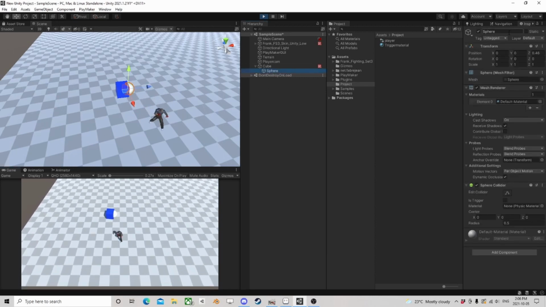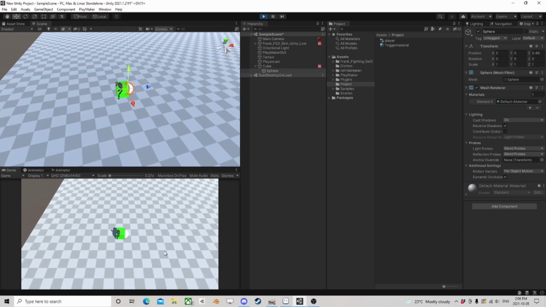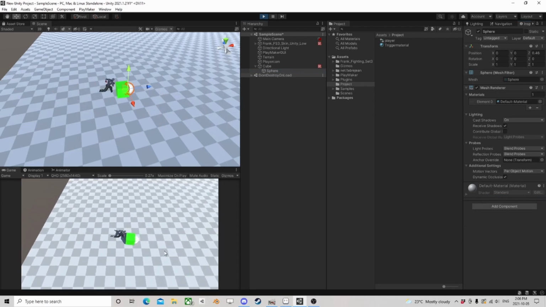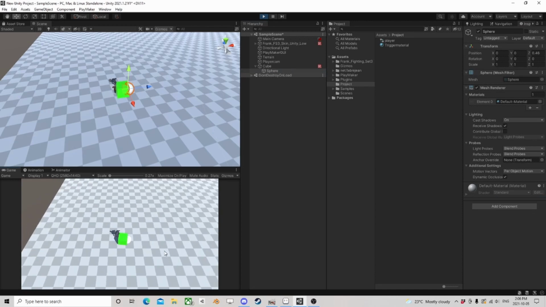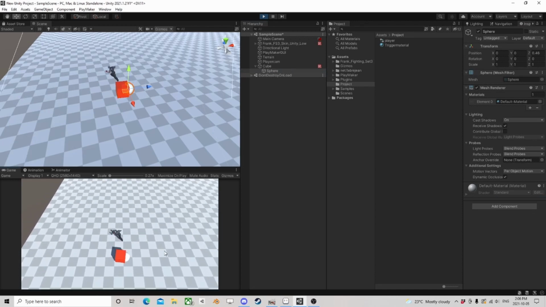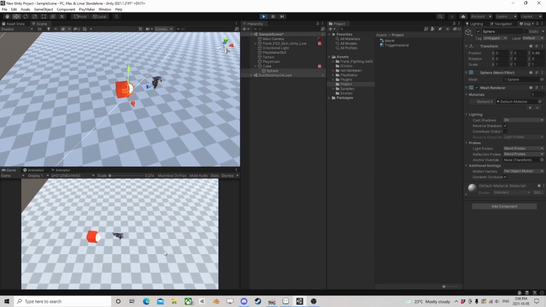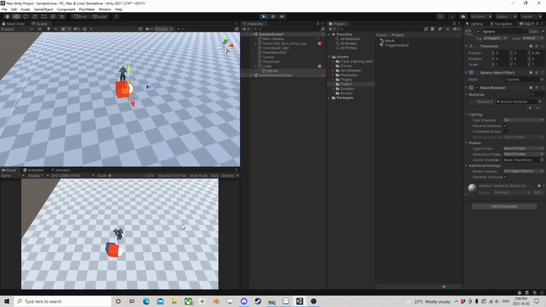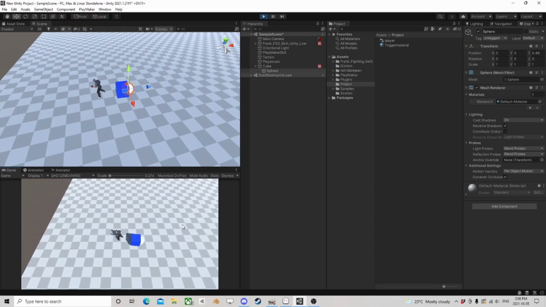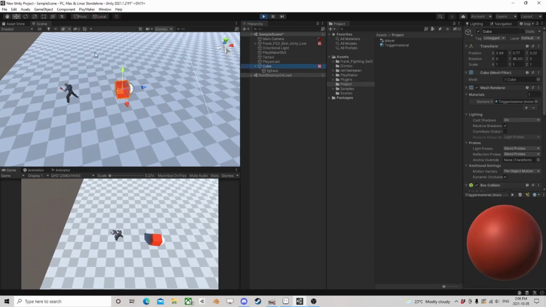I should have disabled this collider. Would have been smart. It's green. But if I hit him in the back, it's red. Green, red, blue. So we can now tell what side we're actually hitting this unit on. And it doesn't matter which way the cube's facing. That's part of the logic we built.